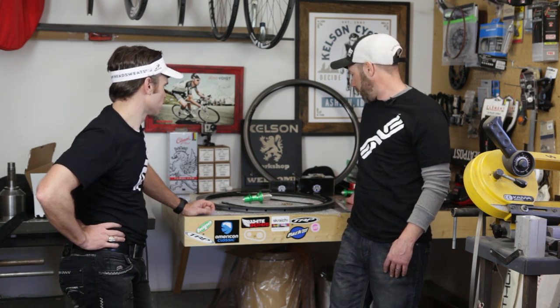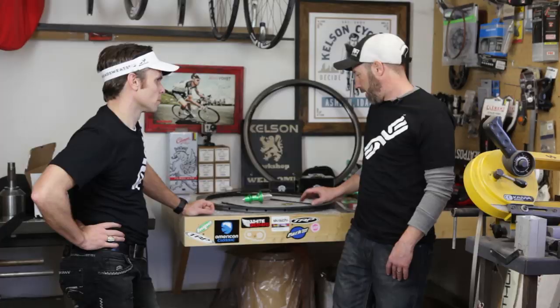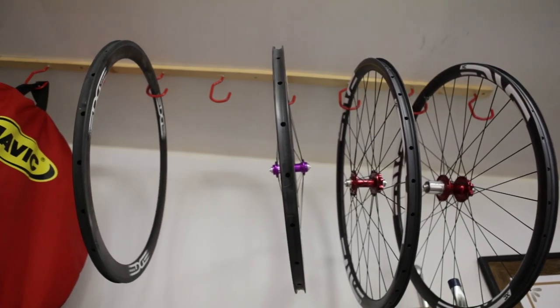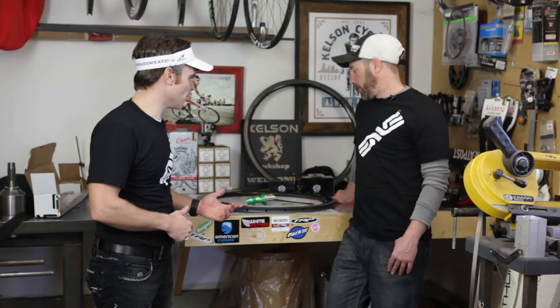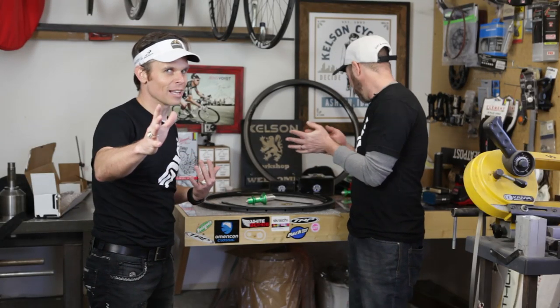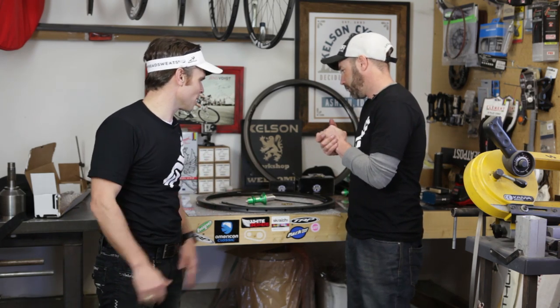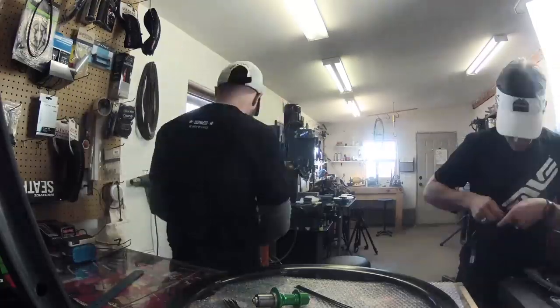These are two great products. American-made products, ENVE rims, White Industries hub, just like my bike. We're gonna quit talking, we're gonna have some fun, we're gonna build some wheels. I've never done this before, so you'll probably get some good laughs here, but we're gonna have some fun and just enjoy ourselves, so let's get going.